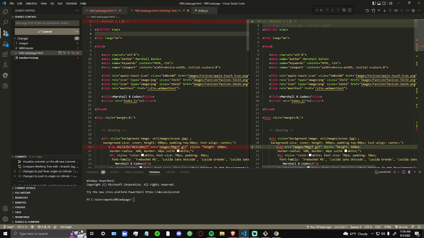Oh, it shows you the working. So wait, which one is my working? This is the working then. No need to have a separate terminal window for Git. You can also access it quickly with Control tilde. Control plus tilde. Oh, the little thing. I forgot that's what this is called.